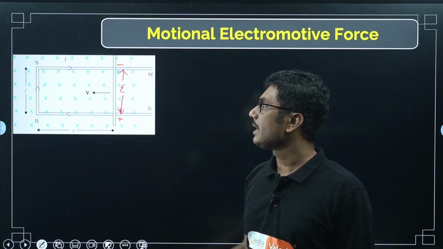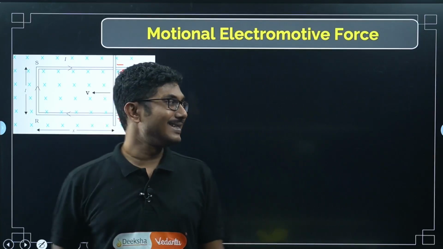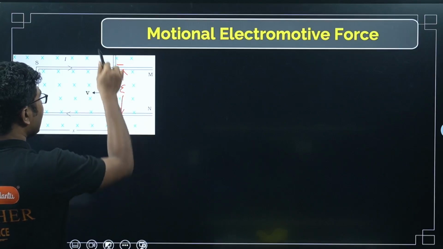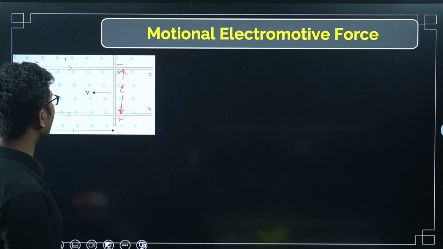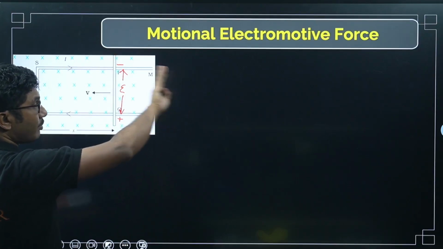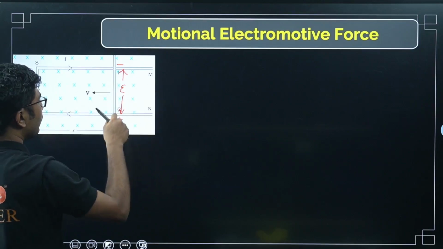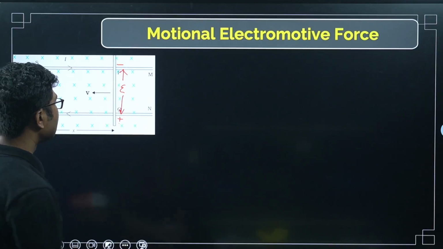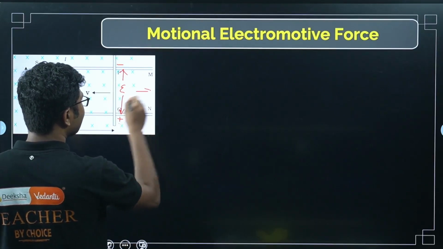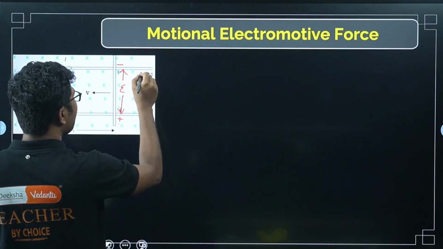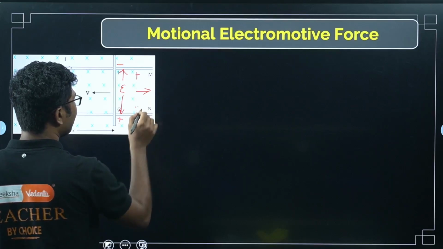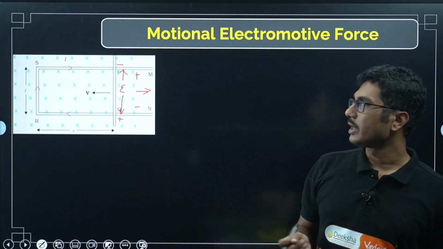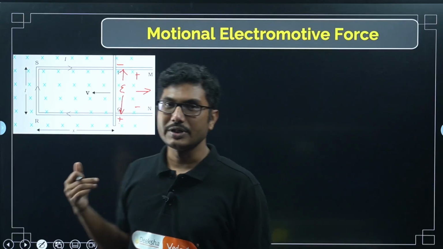So based on the direction of motion, for example, when the rod is moving in this direction, the original motion of this electric field will try to stop this motion. So there will be a positive side in the below and negative side in the top. Similarly, if you move this rod in this side, in that case there will be a positive in the top, negative will be in the below. Just to identify the polarity, you need to remember how this is happening.